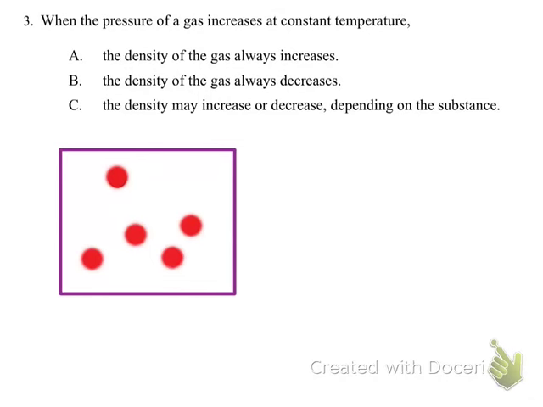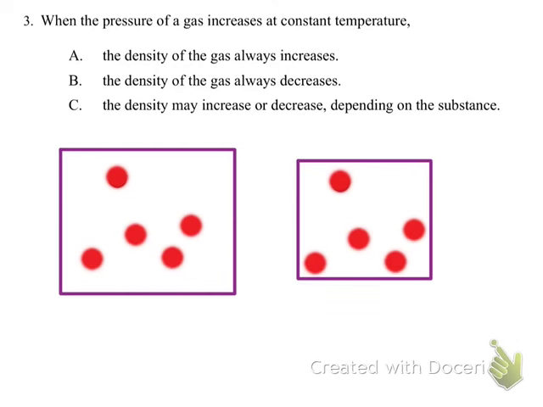This question asks about what happens when the pressure of a gas is increased at a constant temperature. And there's 2 ways to think about this. First, let's think about it conceptually. How can we increase pressure without increasing the temperature? That's right, through lowering the volume of the container. With a smaller volume, the gases are more squished together, therefore you'd have more collisions of the gases with the container wall, therefore increasing the pressure. And with them more squished together, that means you're looking at a more dense gas.